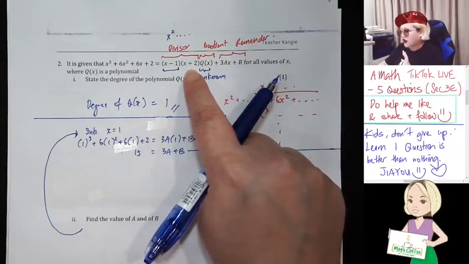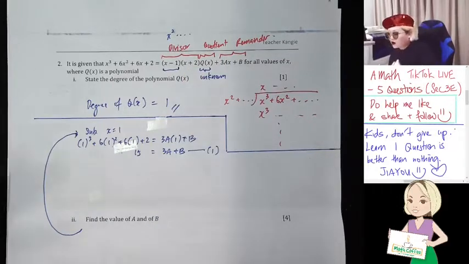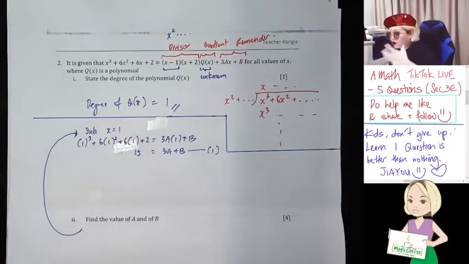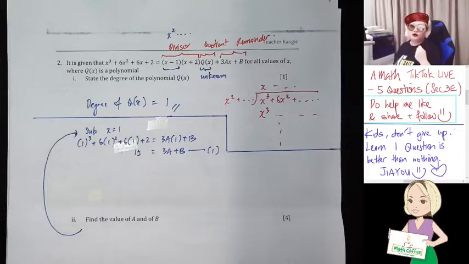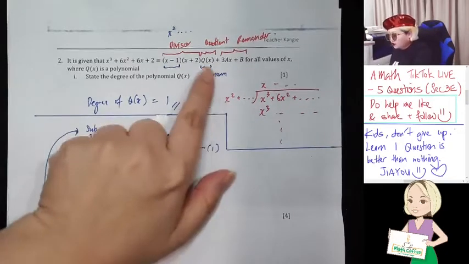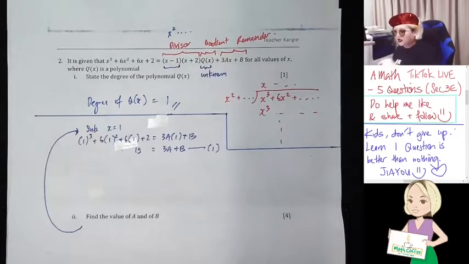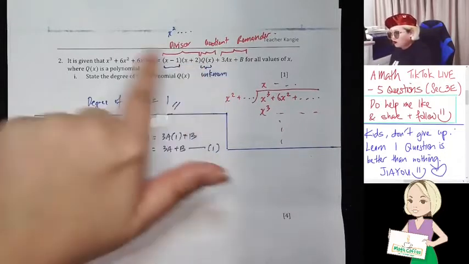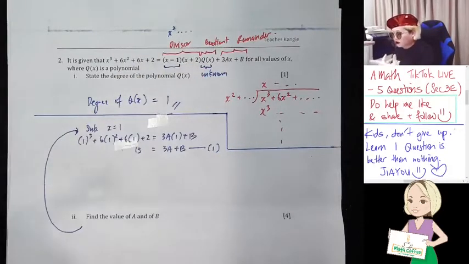See, anyone paying attention in class or not? I always like to ask questions, because I don't like to just talk myself. I like to have some response. When you respond, it also means that you are learning. Please tell me which is the next x value I should sub in to make this qx disappear. My hint is I want to sub one more x value so that it becomes 0.